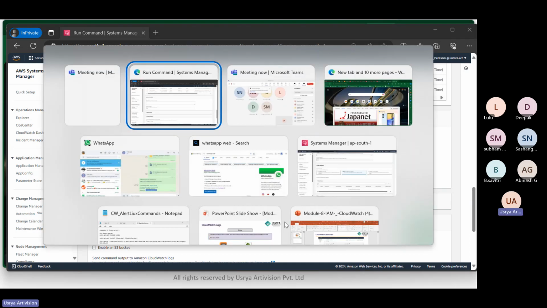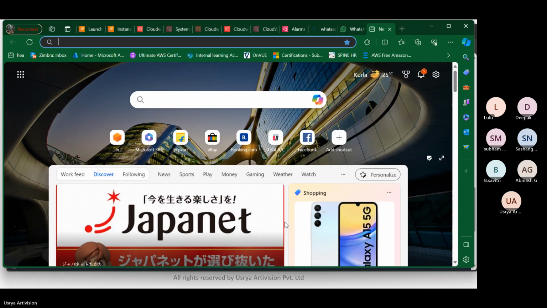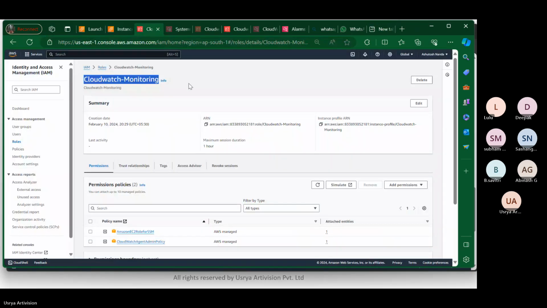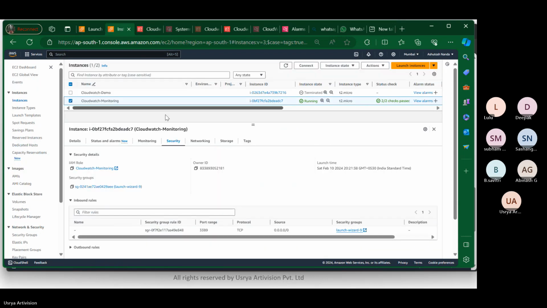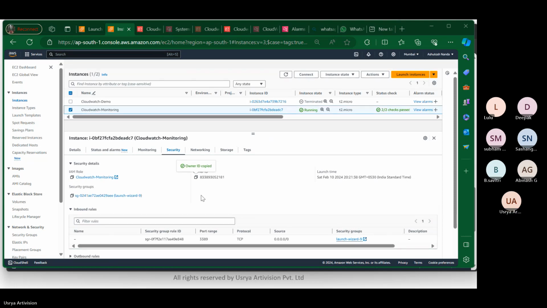So let's go to our instance. Yeah, this is our instance, right?